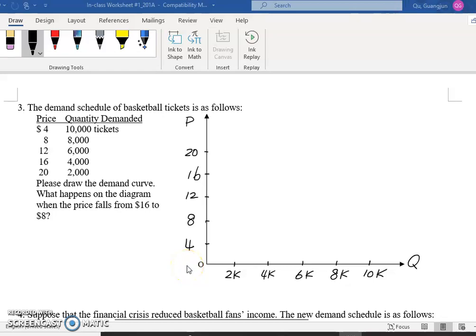In this video, we will start talking about Chapter 4, Supply and Demand. You probably already noticed that we have not yet talked about Chapters 2 and 3. We just moved Chapter 4 up right after our discussion of the very first chapter. This is because Chapter 4 is the most important chapter throughout the semester.